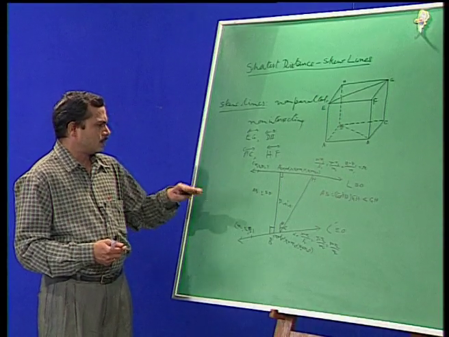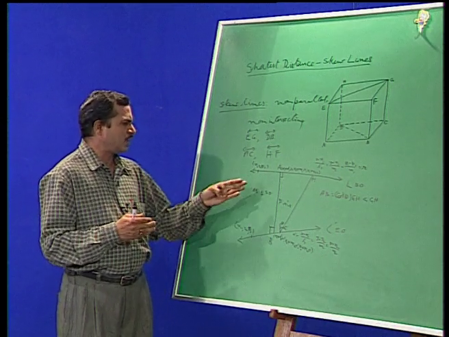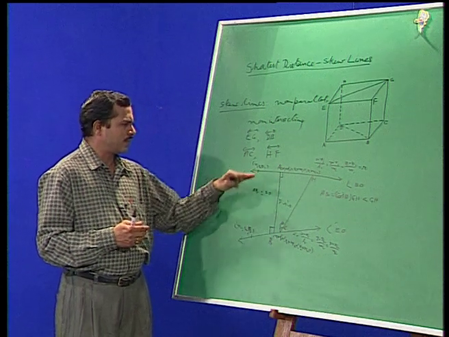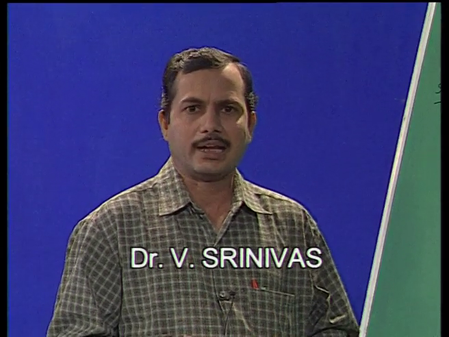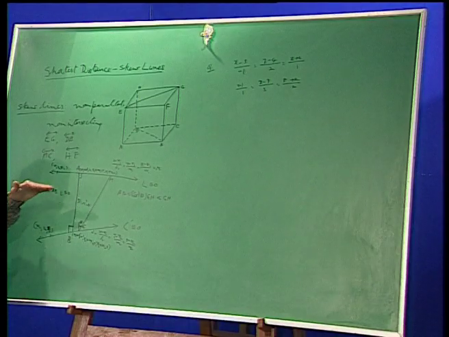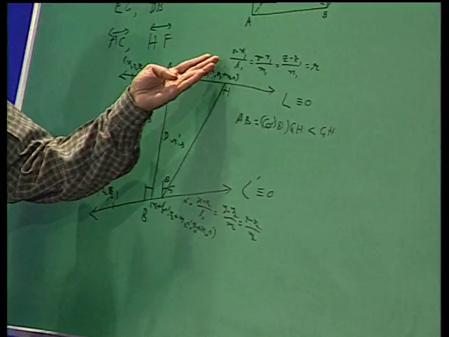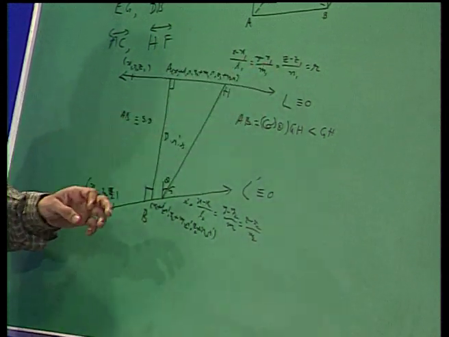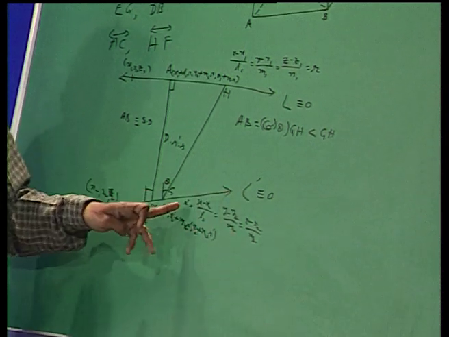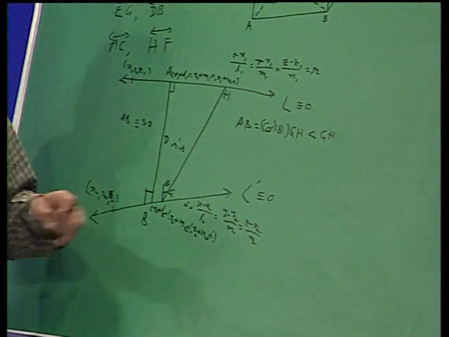Well, let us find the equation for the shortest distance line and also the value of the shortest distance between two given skew lines by considering one numerical example. There is another method of calculating the shortest distance. Let us consider again these two lines L equal to 0 and L dash equal to 0. The equation of L equal to 0 is x minus x1 by L1 is equal to y minus y1 by m1 is equal to z minus z1 by n1, and the equation of L dash equal to 0 is x minus x2 by L2 equal to y minus y2 by M2 is equal to z minus z2 by N2.